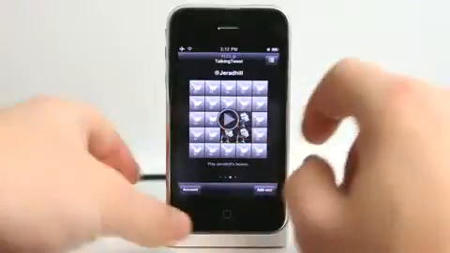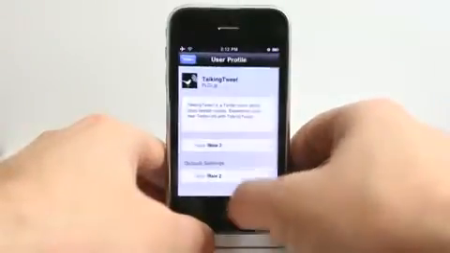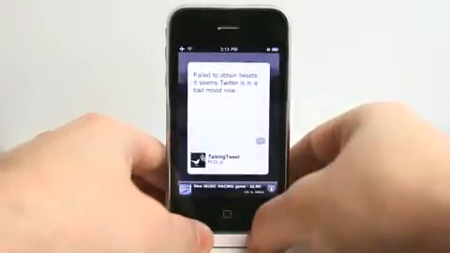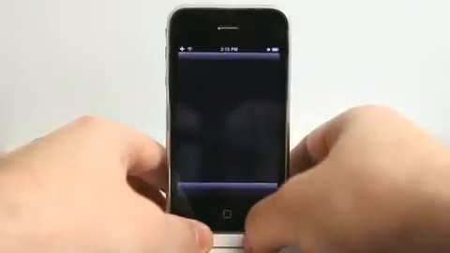So let's go ahead and load mine and see what happens. Sometimes I do get errors using this method as it was unable to retrieve Twitter messages to play. So let's see if it works this time. Of course, I could always tap on TalkingTweet down below and set a custom voice for my specific tweets. Failed to obtain tweets. It seems Twitter is in a bad mood now. So it is set to Mike too, which I had already previously done. Let's try this again.